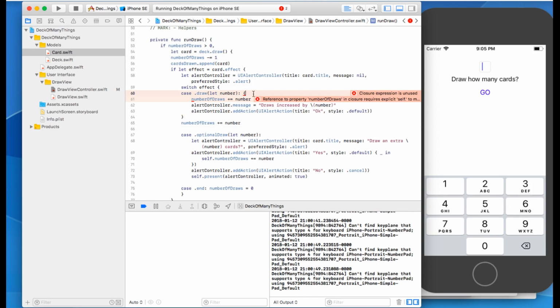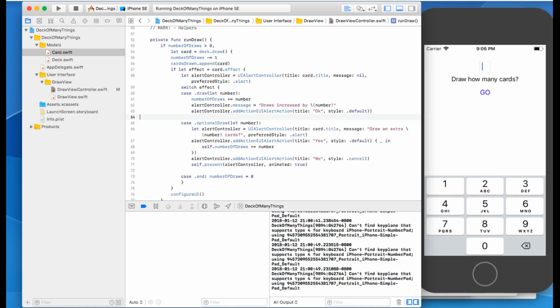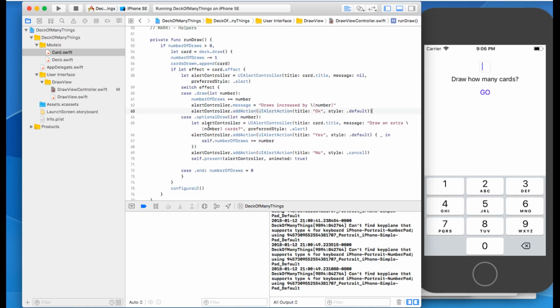Oh, really? That's strict. I don't like that at all. I like wrapping my cases in brackets. Okay, that's better.